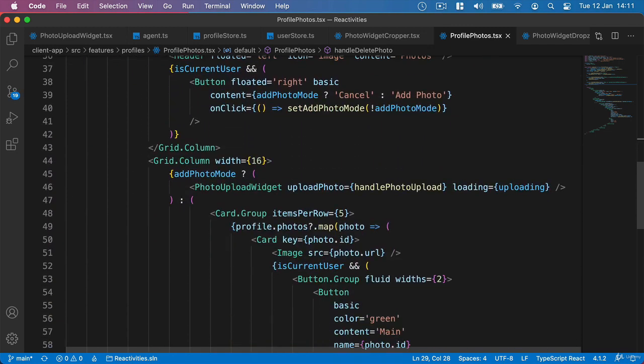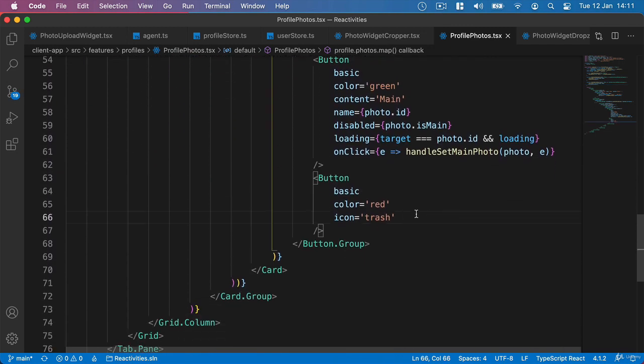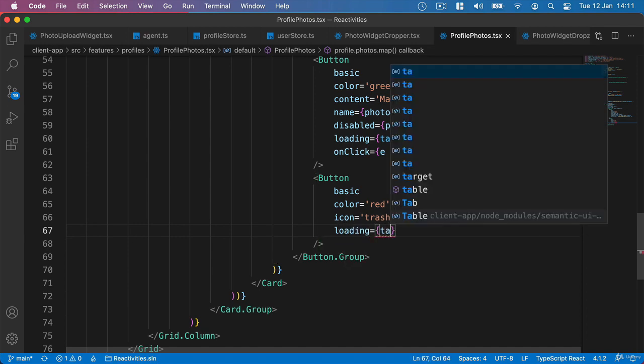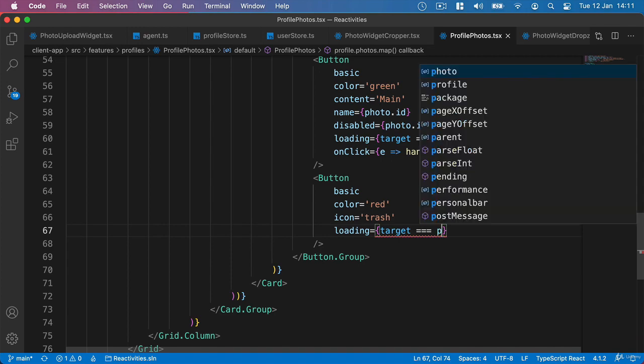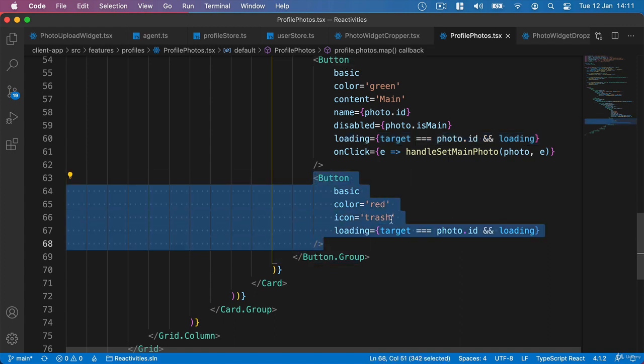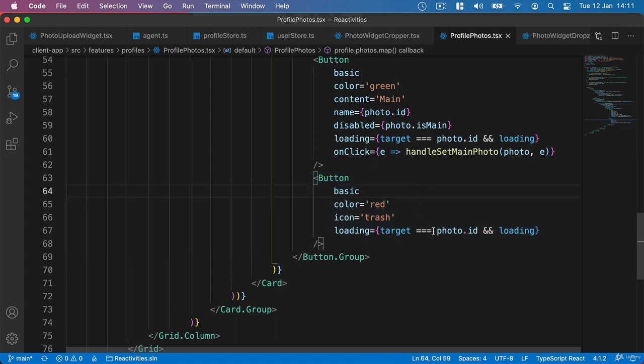And then we can just come down and we'll add a loading indicator, and we'll set this equal to target equal to the photo.id and loading. And notice this is identical to the loading here. So we need to do something extra to make these individual buttons. Otherwise, we're going to see two loading indicators when we try and delete a photo and when we try and set a photo as well.